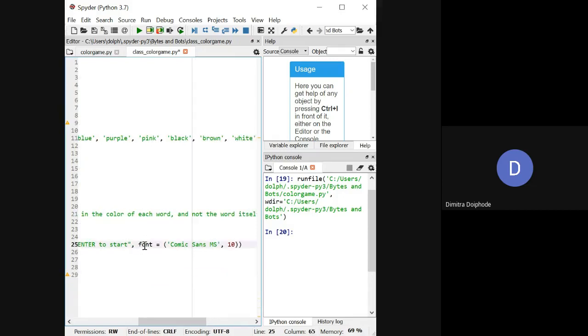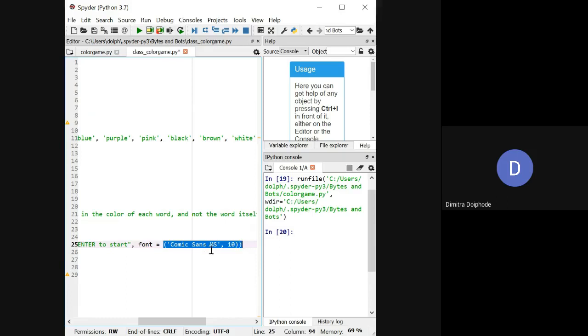After the comma, add font. So add a comma and then type in font equals. And then in parentheses, Comic Sans MS and quote, and then comma, and then 10.